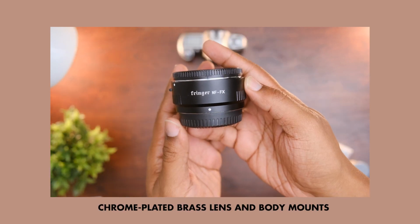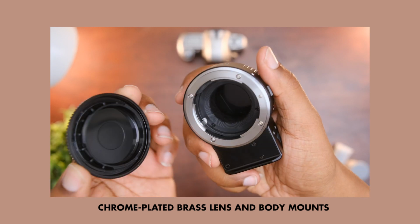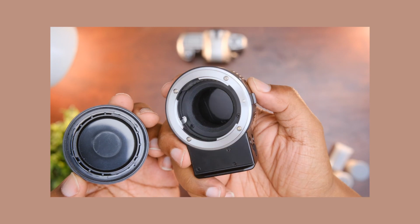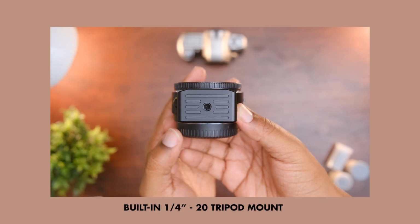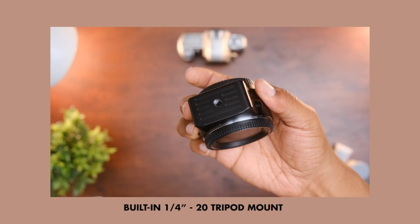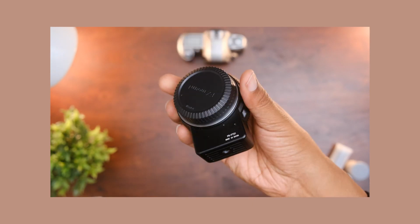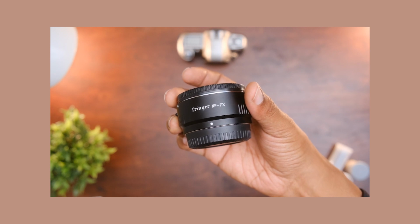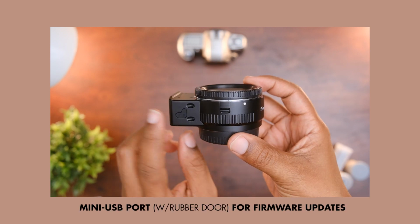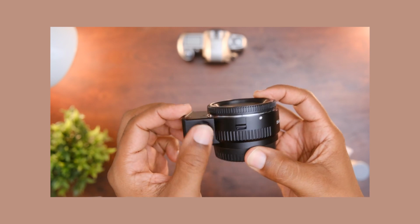So this Fringer adapter is made up of 100% metal and brass. It's rugged, it's sturdy, and it feels good in your hand. It has a 1/4-20 tripod mount. This comes in handy for heavier lenses, such as the Sigma 18-35. This is so you don't distress the front of your camera mount. It comes in handy and it's definitely clutch. I like that they put the rubber over the USB door to protect the port.